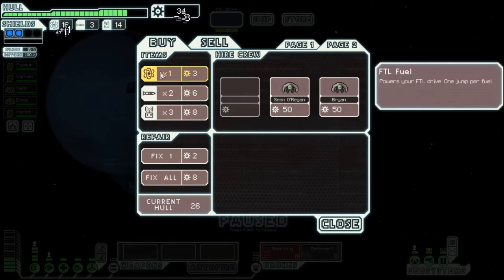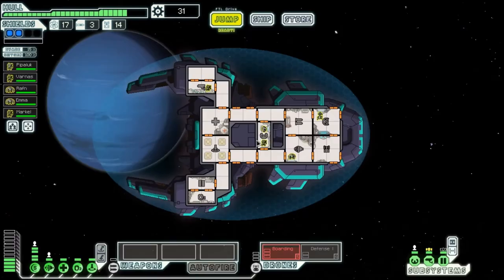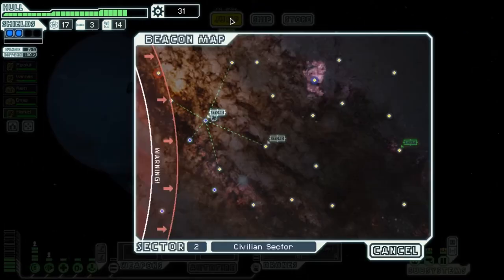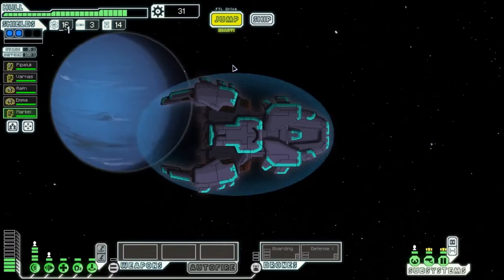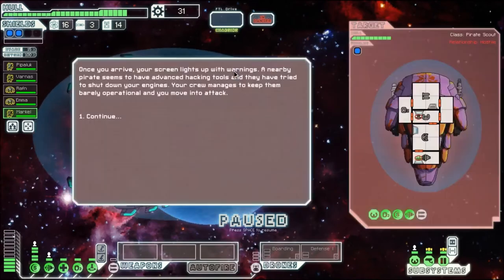We're a little low on fuel, so we'll buy the fuel. And I think that's it. That's actually going to be great. We'll wait for our boarding drone to be ready, and with that, as much as I would love to get that Burst Laser Mark II, because it's an amazing weapon, it's going to do absolutely nothing for us right now.